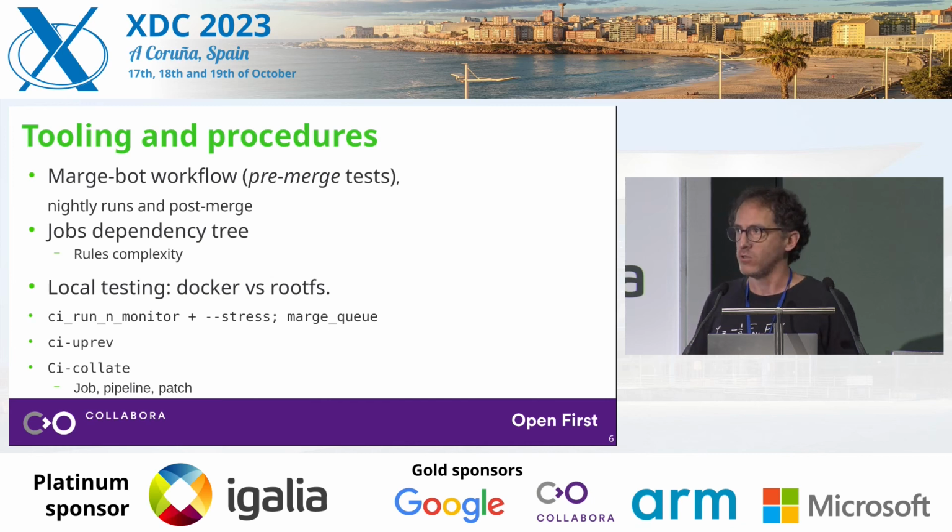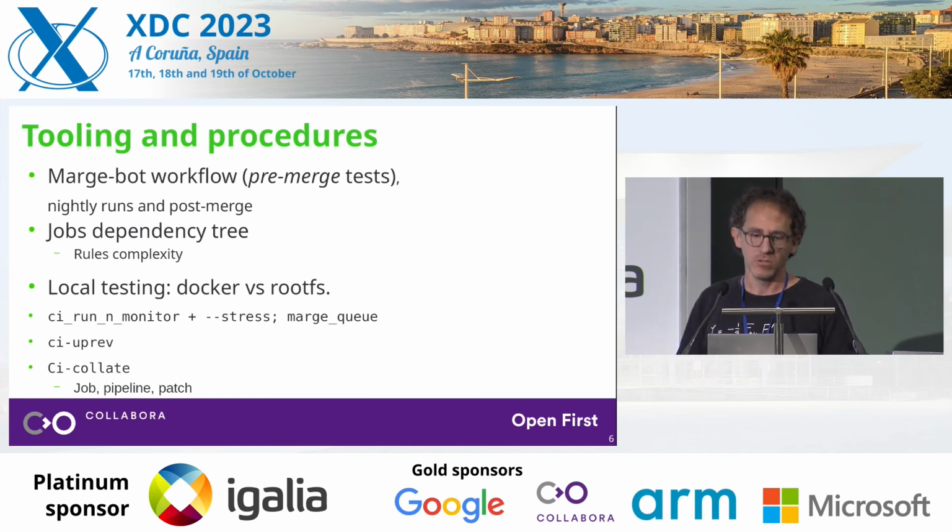Not only when you assign to Marge and then you get a flaky result because one farm far away from you failed for some reason, and you get angry because of that. And just to know that we like to book the resources for Marge, especially because pre-merge is the main priority for testing, but it's also useful that each one of us has the possibility to run those tests while we are developing.